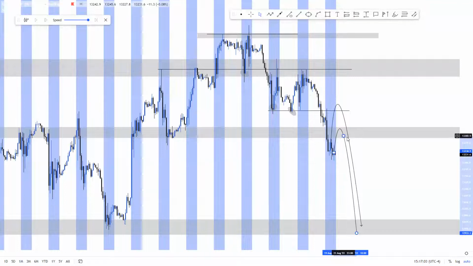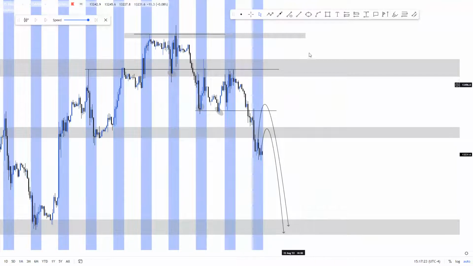Or we might just start a whole new trend, but I'm looking for either a retest up here or a retest right here before continuing down, or we can just come down if it wants to, but that'll be okay. That'll be even better. But in all scenarios, I'll be looking for price to make a pullback. So I wouldn't even be scared if it comes back up. I'm just looking for these areas. And whenever it touches into these areas, all I'm looking for on the smaller time frame is price coming up, and then it'll change character back to the downside.